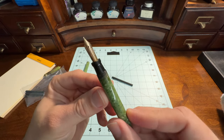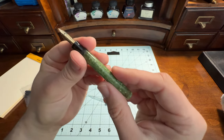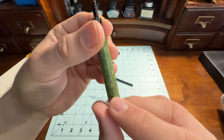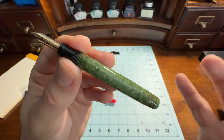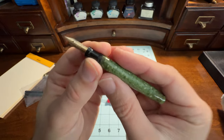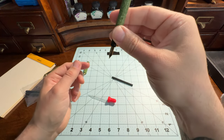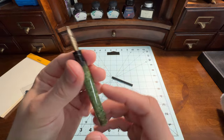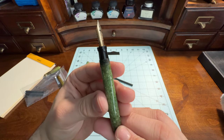Basically what it comes down to is these pens are just the bee's knees. I could gush over it for a while. I'm an aesthetic purchaser, so the aesthetics of the pen — the color of the jade — is really what drew me to it. When I assembled this pen, the lever would normally be dead center of the tip. I happen to like it on the side. It's easy to rotate, and I actually prefer pulling it on the side when dipping the nib.